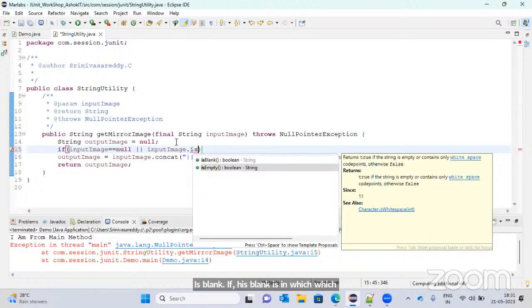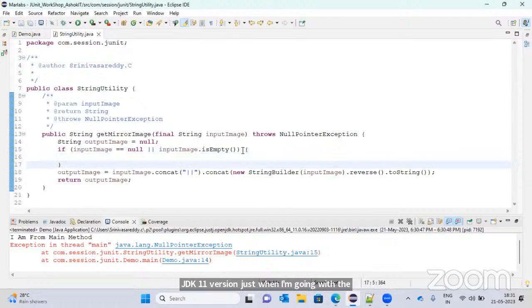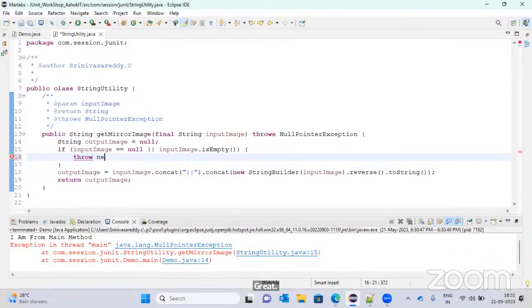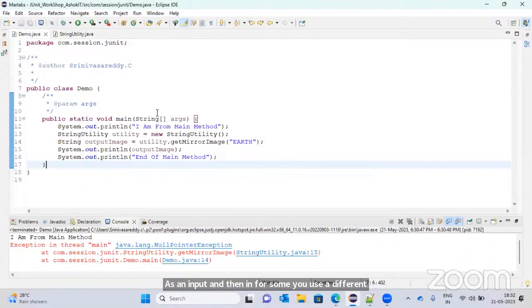So I'm going with isEmpty. Then I'm throwing a new NullPointerException, and I'm passing a user defined message: Don't pass null values or empty string as an input.